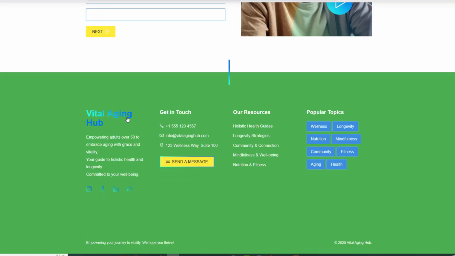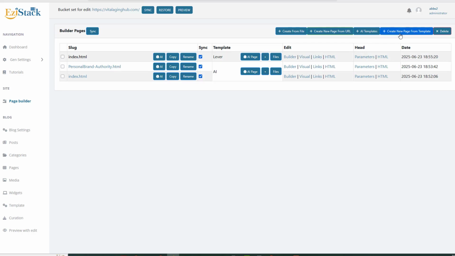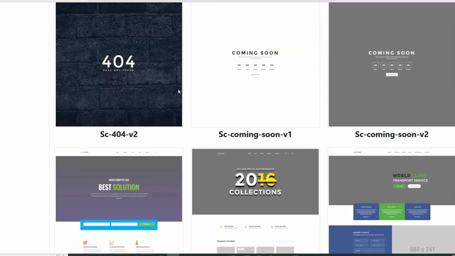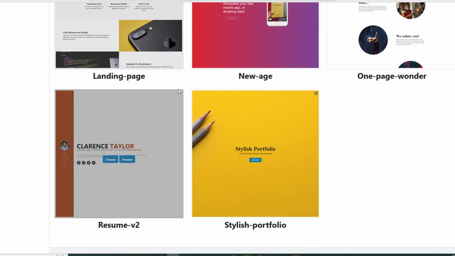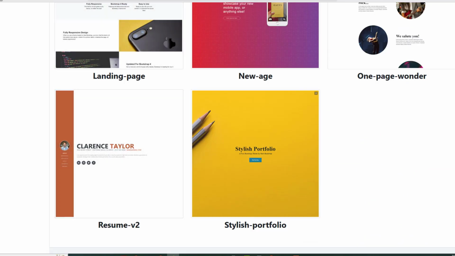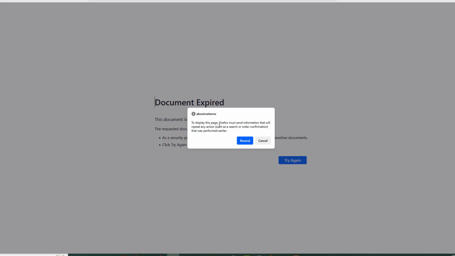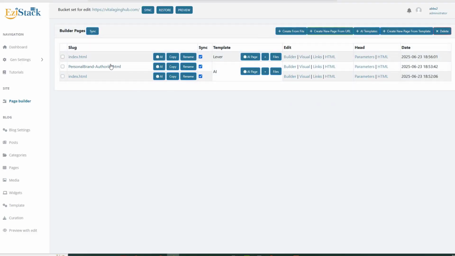Fantastic stuff. Okay, let me show you one last thing on Pages. On Pages, you can also create new pages from a template. You can select a template, bring it into the editor and start customizing it how you want. This is absolutely lovely for when you're working with funnels, when you're working with pages where you send paid traffic, something that we might be able to touch on later on.